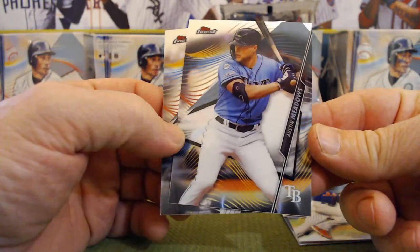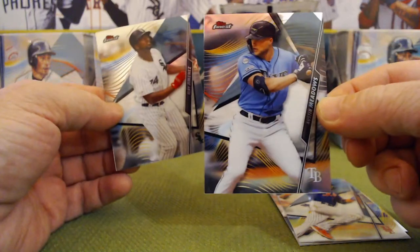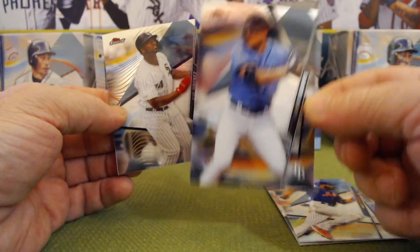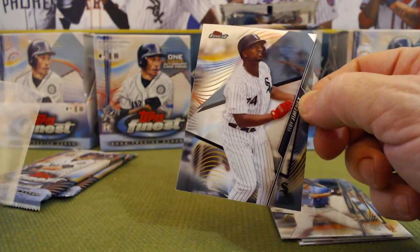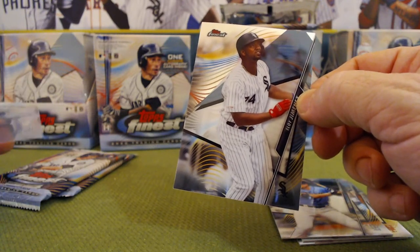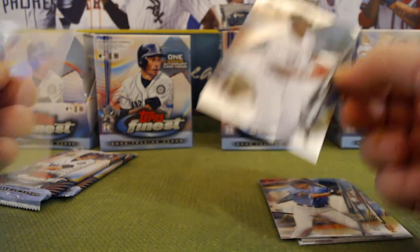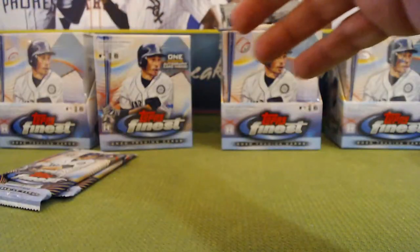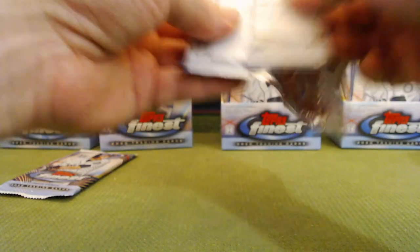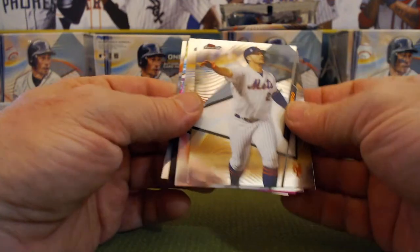These guys, as of yesterday, there was no checklist out, so making it easy on us as usual. We got Eloy Jimenez, one of last year's prized rookies, and Austin Meadows, another good player for Tampa Bay. Eloy Jimenez had his season cut short by injuries, but was in rookie of the year consideration for a good portion of the year. Good young talent, along with Luis Robert this year, should have a good bounce back year as well. You should see Michael Kopech, who you saw a ton of in the cards, should be back to pitch this year after Tommy John surgery, as well as Dylan Cease, I believe it is. Should have some good young arms in the White Sox organization. Got nothing for a colored card there.